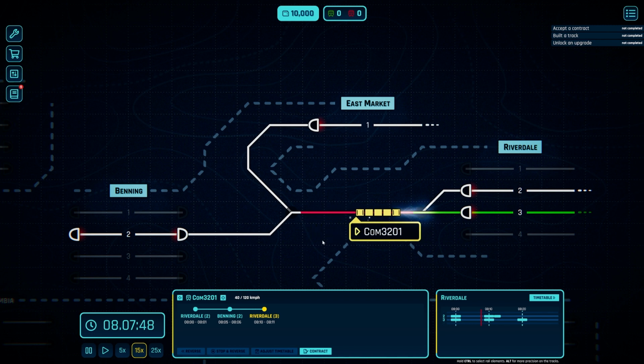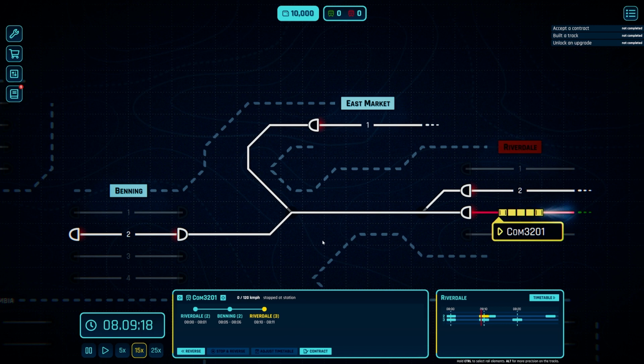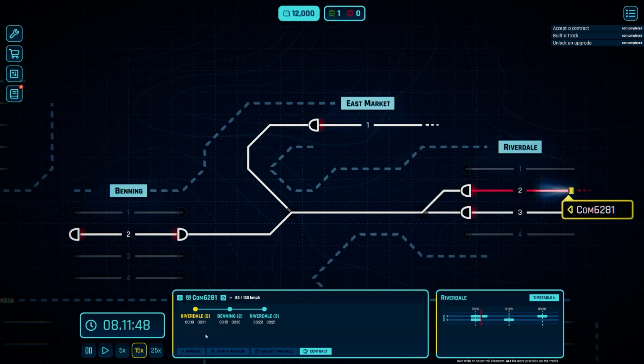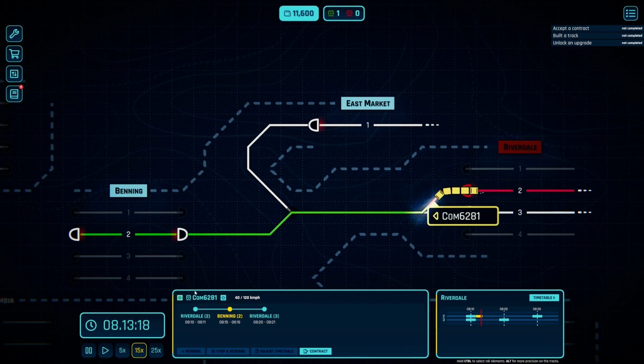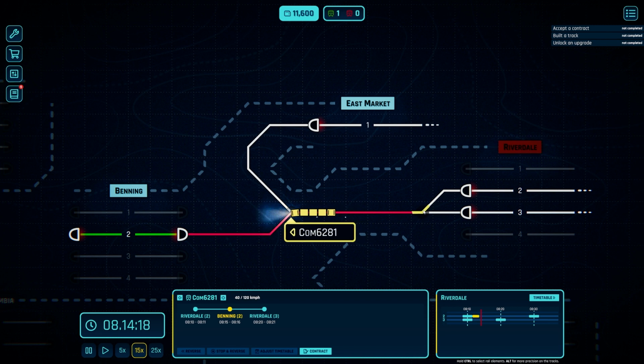Except, of course, the game doesn't end at this point. I need to accept a contract next. Okay, yeah, all right. Well, I'm more than happy to do so. I suspect we're going to want that switched back again, but we'll see how we go. Oh, we got some action at Riverdale. What do you want from me? Platform 2, incoming. 6281, where are you heading? Benning 2. Handled, go. 15 times is possibly a little bit breakneck for what we're accomplishing at the moment.